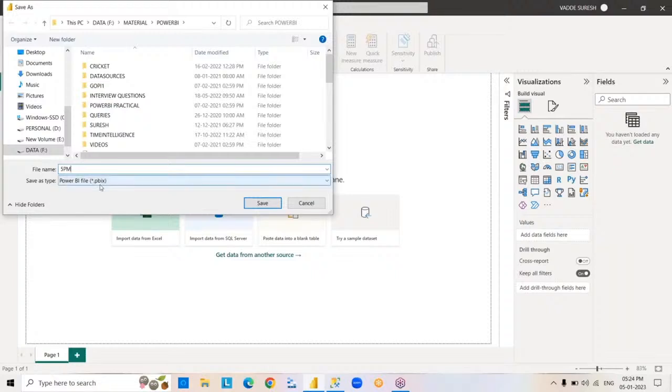How this file is going to store with .pbix extension. What is the extension of this file is going to get? .pbix is the extension, Power BI file. And you just click save button.